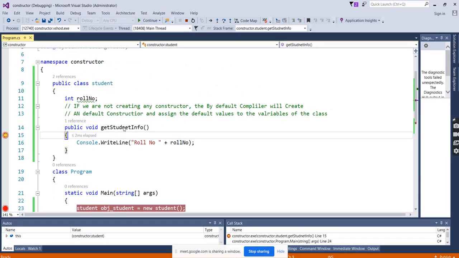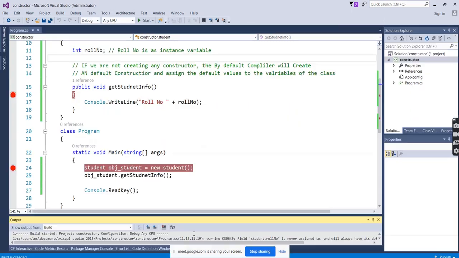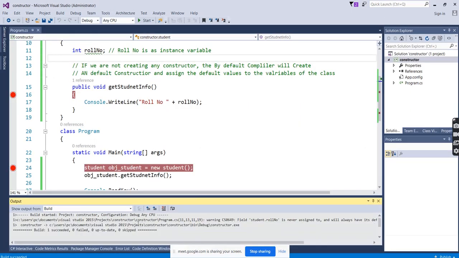See, the value has come here, and what is the value? 0. Why is it coming 0? Because the default value of an integer is 0. But who is assigning the 0? That is nothing but the default constructor. It is automatically created by the compiler, right? At compile time it is successful, no errors, the build is successful.